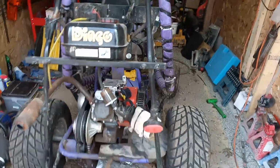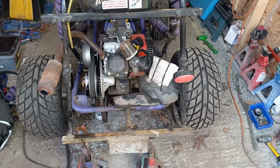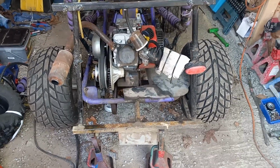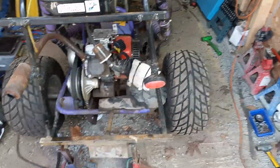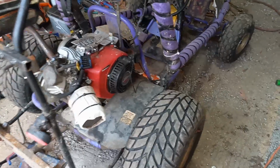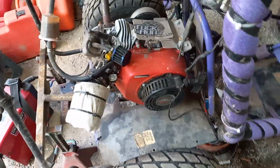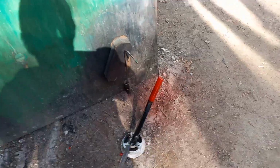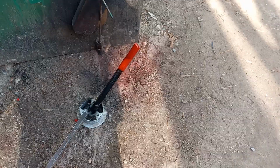Well, I got my cart in the shop today. I got hammered on when family came out to visit, so I got to go through the carburetor, change the oil, you know, all of that stuff, check all the parts out. But I got this idea. Everybody's probably saying, oh, God. So you see that? That handle?